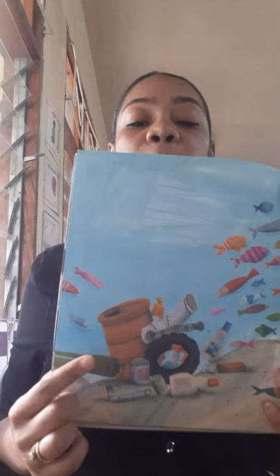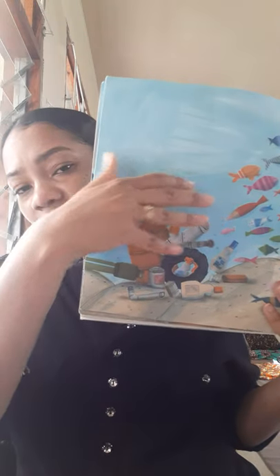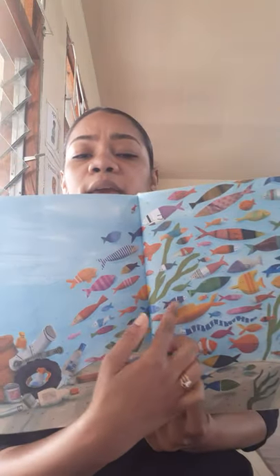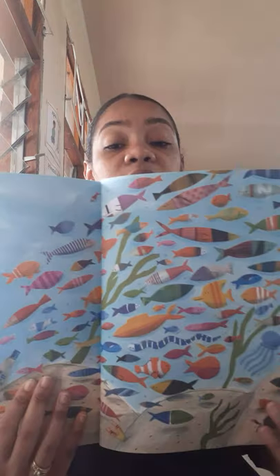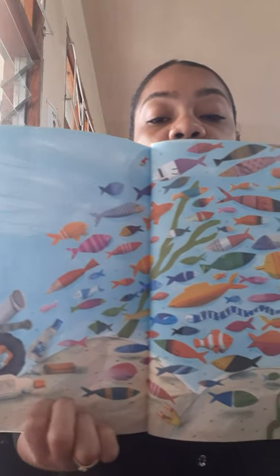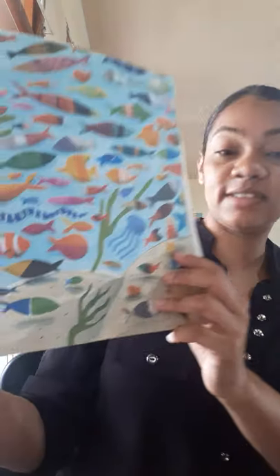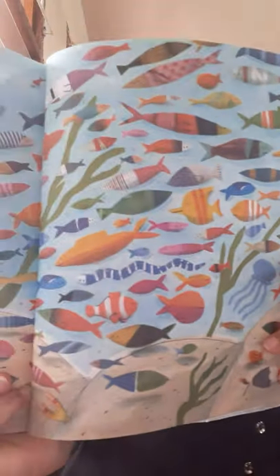Something's happening under the sea — people are throwing their dirty things into the sea, and it keeps piling up and piling up. All the fish are running away; they don't like all this dirt. So can you find the starfish? Can anybody see the starfish? Let's look for it. Yes, here's the starfish! What about the jellyfish? Correct. What about the clownfish? There it is.